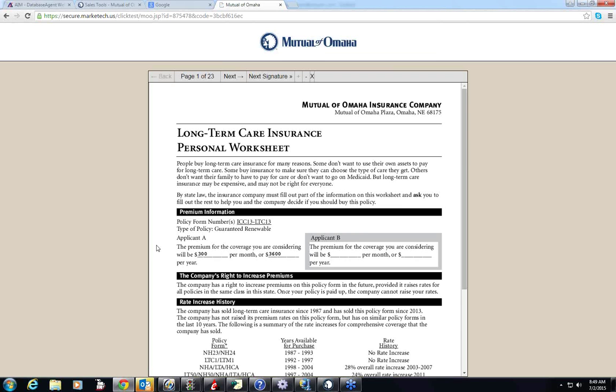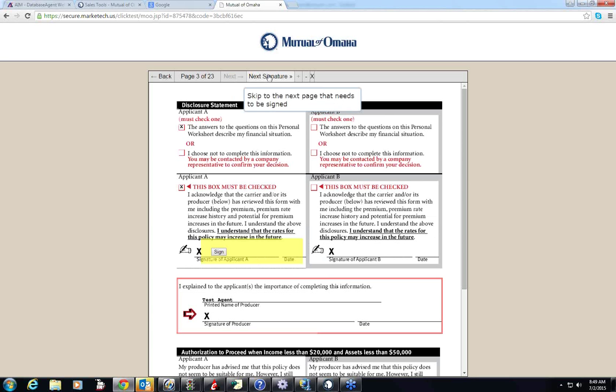So what this is going to do is actually present you the actual application. So here's all the words that are around the personal worksheet as an example. And it's brought all the input, and now it's outputted right onto the application itself. A couple of nice things about the signature process with Mutual is that all you have to do is click on Next Signature, and it takes you to the page where the next signature is then required. It will be highlighted in yellow, and you merely click on the sign button, and it's going to affix what they call a digital signature.